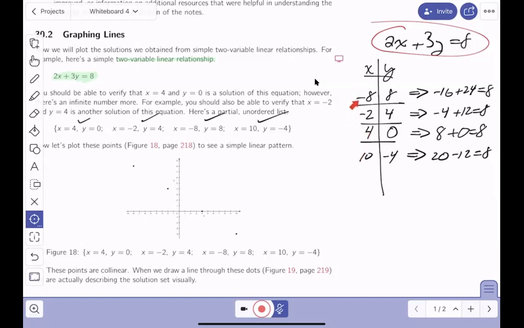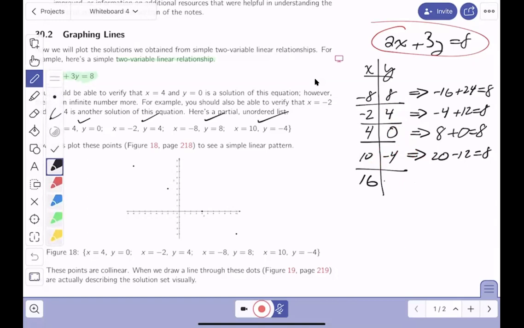For example, minus 8 plus 6 is minus 2. Minus 2 plus 6 is 4. 4 plus 6 is 10. What would the next number be then? 16. I'll put this over here. Now let me look at the y's. More complicated, but I'm still looking at it. 8, 4, they're going down. What is it going down by? It looks like going down by 4. 8 minus 4, 4. 4 minus 4, 0. 0 minus 4, minus 4. Minus 4 minus 4, minus 8.